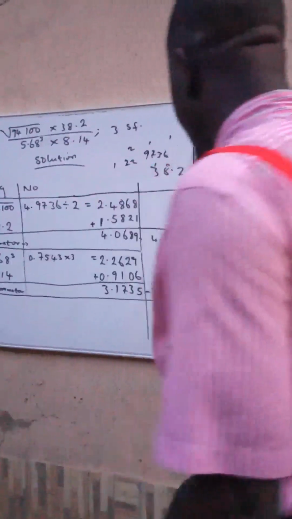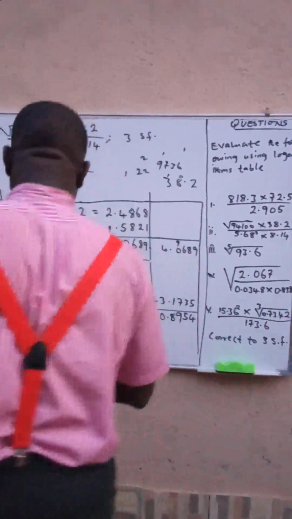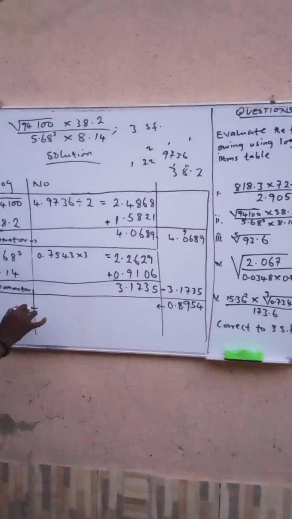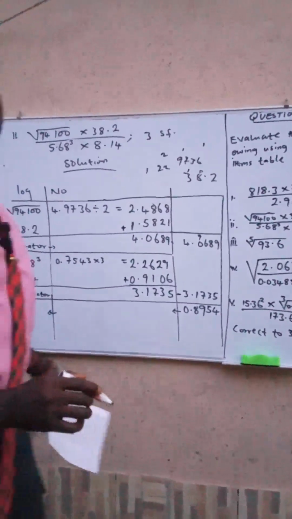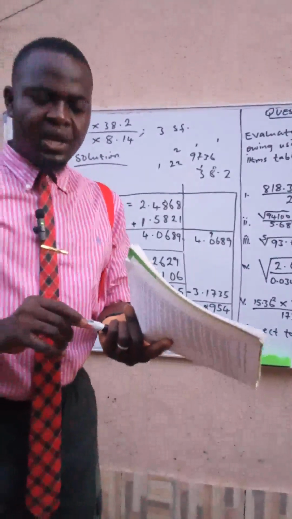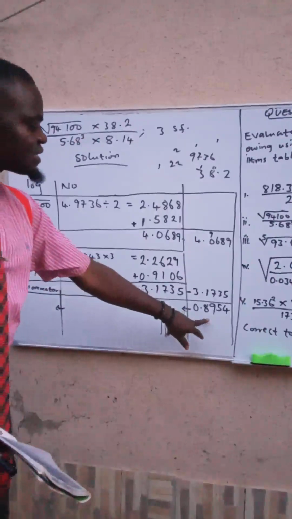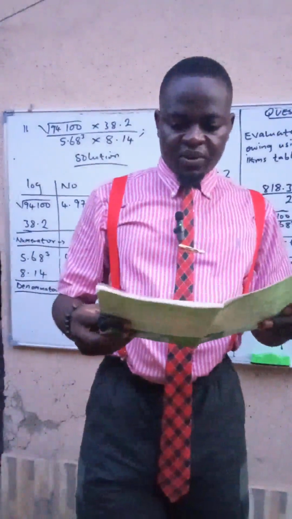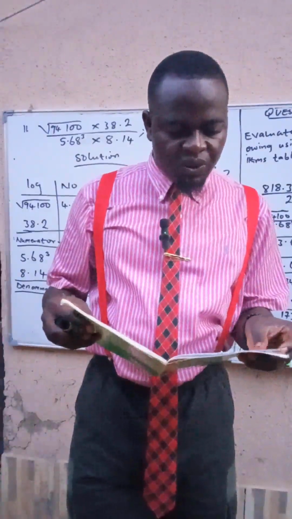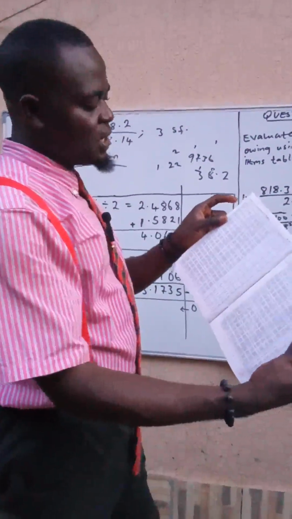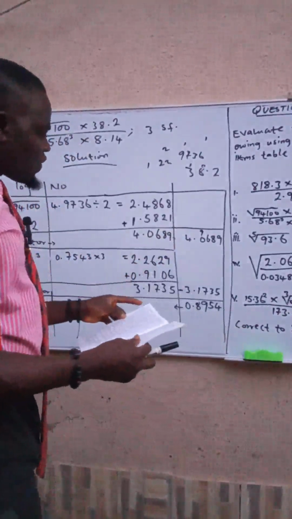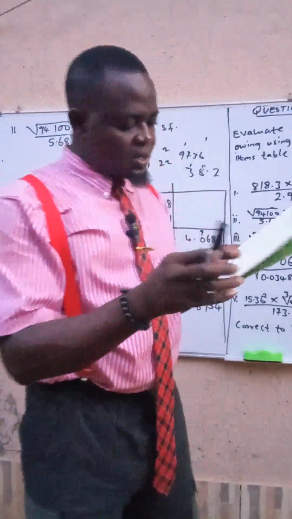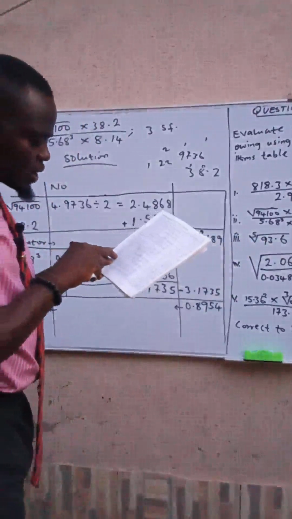Now, since we are finding this, there's one thing we are going to do here. You bring your arrow like this. The arrow is now going to the back. Do you know what this arrow is going to? We'll call it anti-logarithm. Now, for us to get this answer, we have to find the anti-logarithm of 89 under 5, difference 4. Now, go back to the same place. We need to go front. You see anti-logarithms of numbers. So let's go to anti-logarithms of 89 under 5, difference 4. Anti-logarithms of numbers 89 under 5.